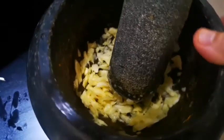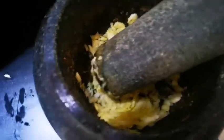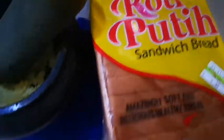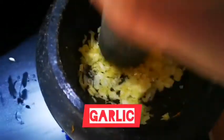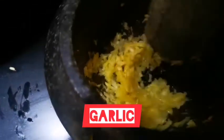Halo guys, good afternoon. So hari ini saya membuat satu menu, menu ringkas menggunakan bread, bread putih, this, and then the garlic, and the butter. Stay tuned guys. So garlic ni kita hancurkan macam ni dulu sehingga hancur.